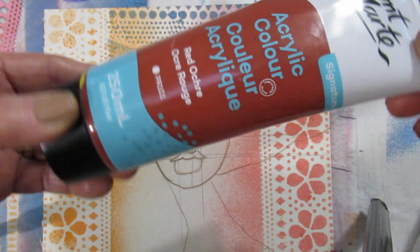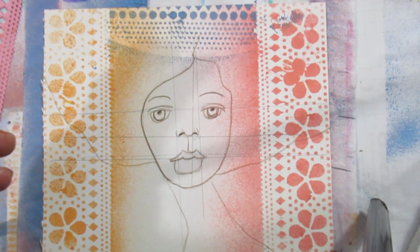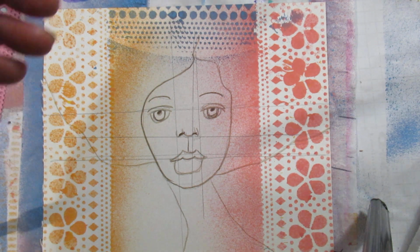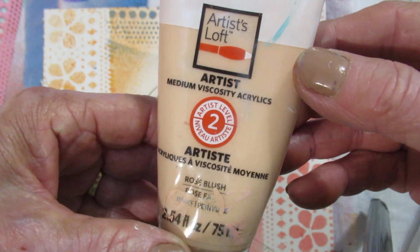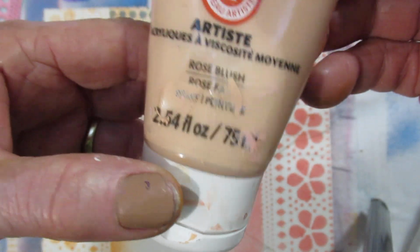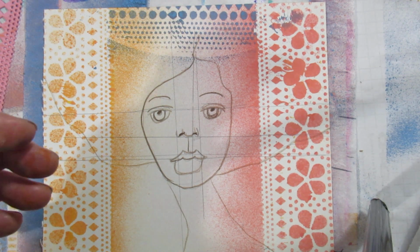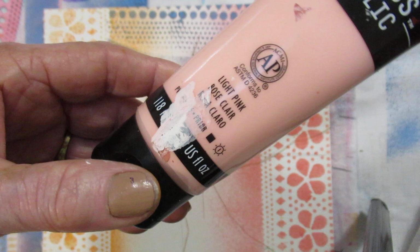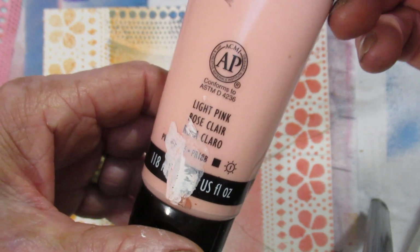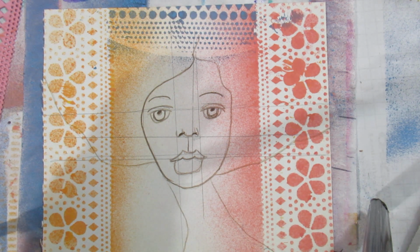I typically use red ochre and two different tones of flesh, and this one is the rose flesh from Artist's Loft. This is the more pinky one, and it's called Light Pink by Liquitex, and I use some white.